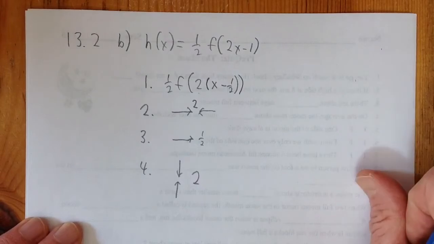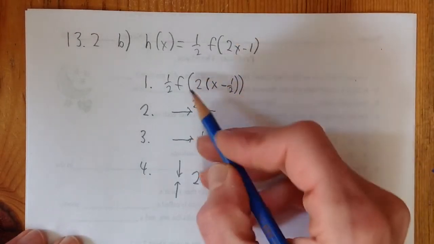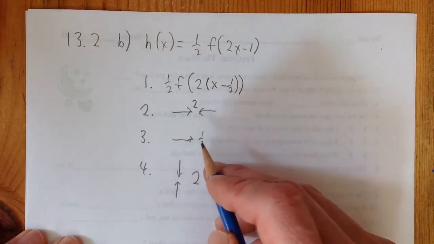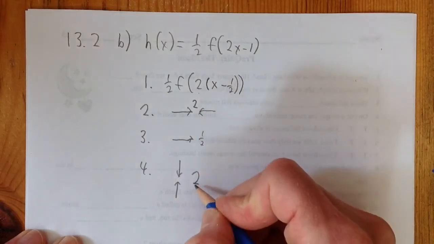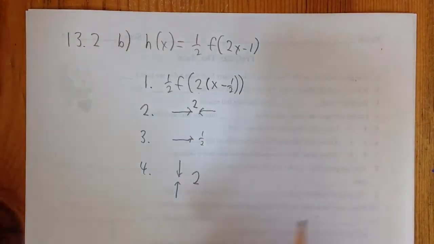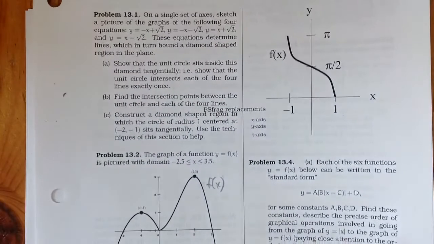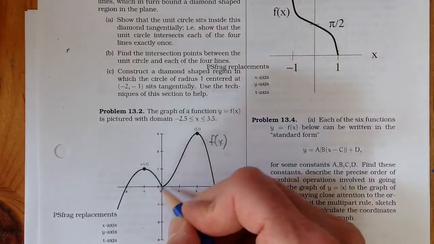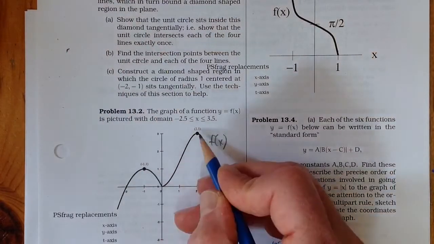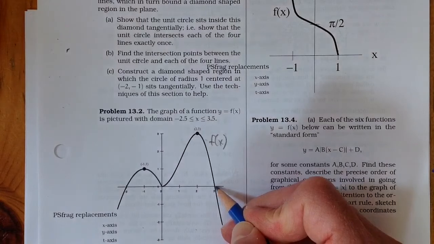Okay, so those are our steps. So we take our old function and we're going to do all these things to it. We're going to compress it by 2, shift it by 1/2, and then compress it by 2 again, but in the y direction. So let's do that. So there's our function. And it's really hard to actually do it to the graph. It's possible, like think about compressing the graph. What's a lot easier to do is look at the points that we know for sure, and we're going to do it to the points.